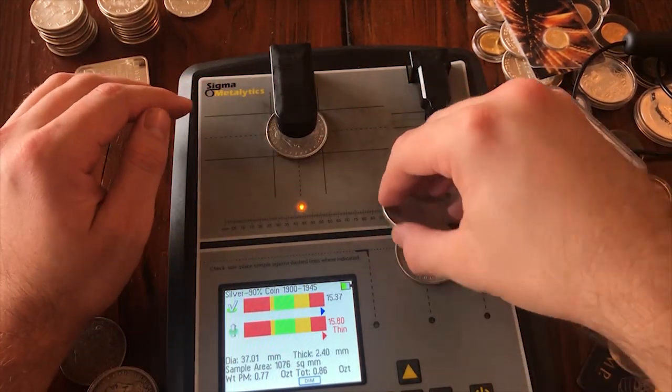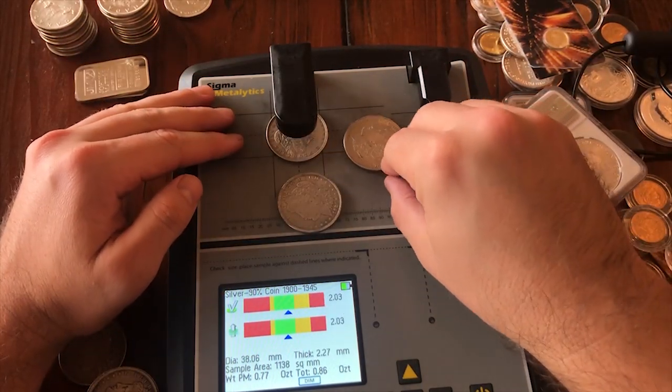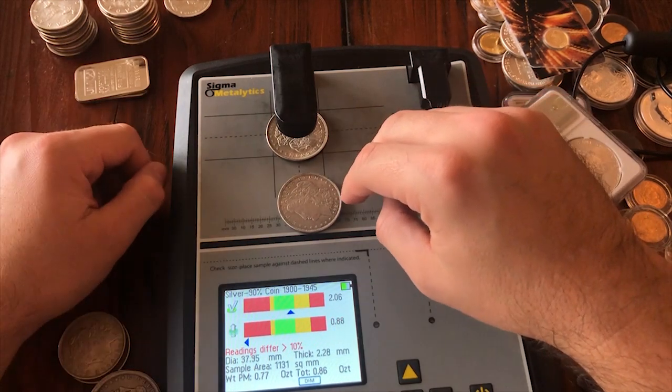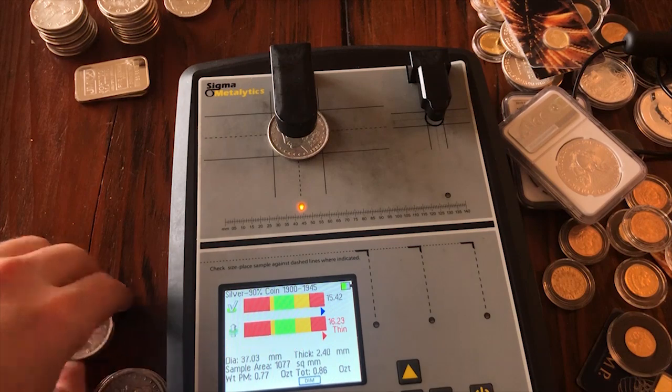One of these is going to be fake, and there you go. See how obvious that is? So this one's going to be real. This one's going to be real. And there's the faker. So you can see it's quite obvious.